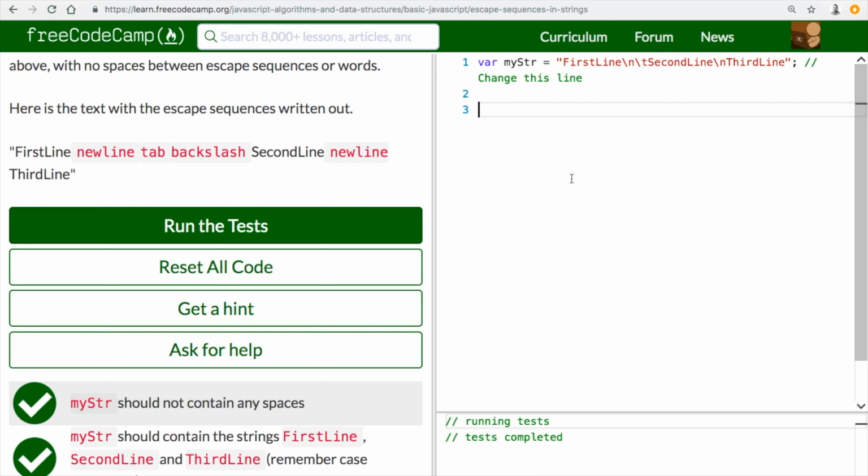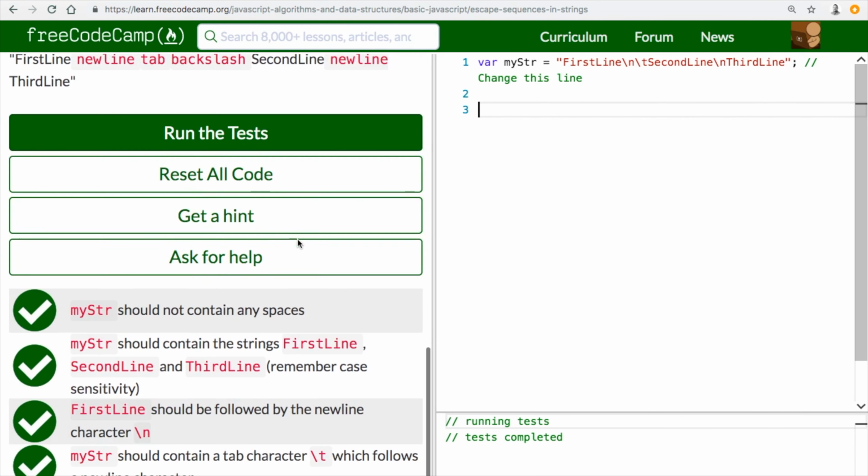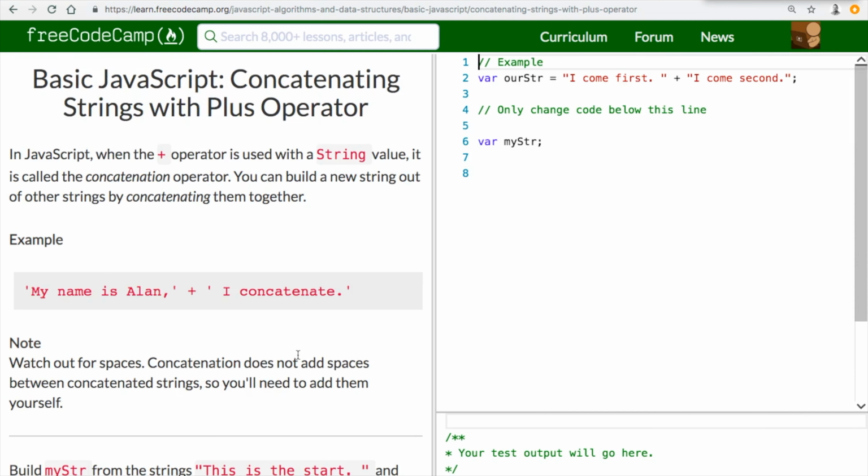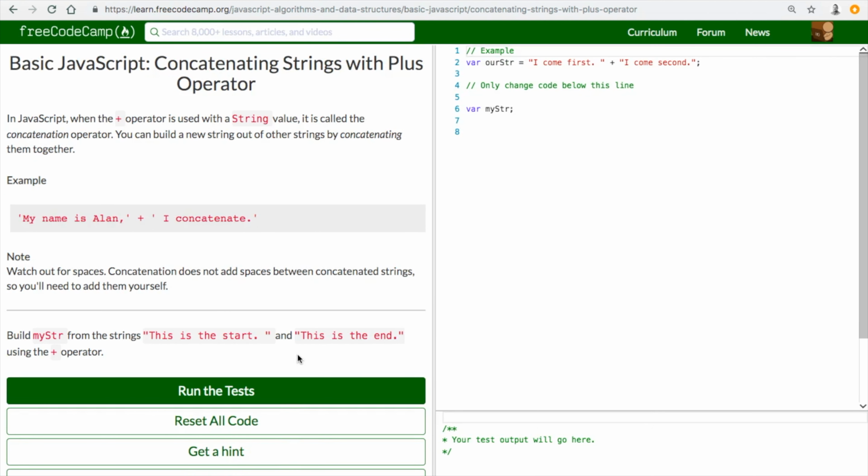So just bear that in mind, because you can get quite tired of trying to learn JavaScript and it feels tiresome. So yeah, that's my little rant, obviously. Let's carry on. Right, run the tests. We've got all the greens. Let's go. I'm going to zoom out a bit because I think I've zoomed in a bit too much.